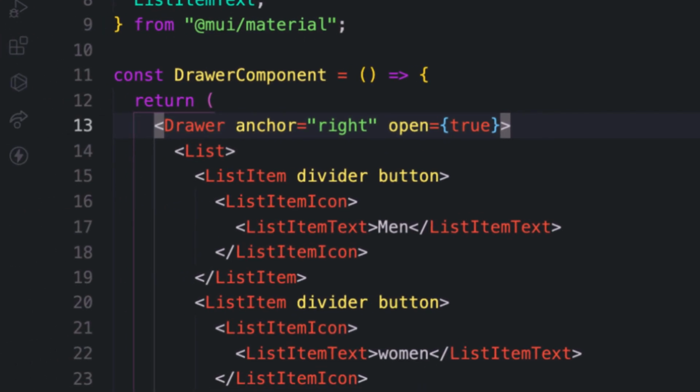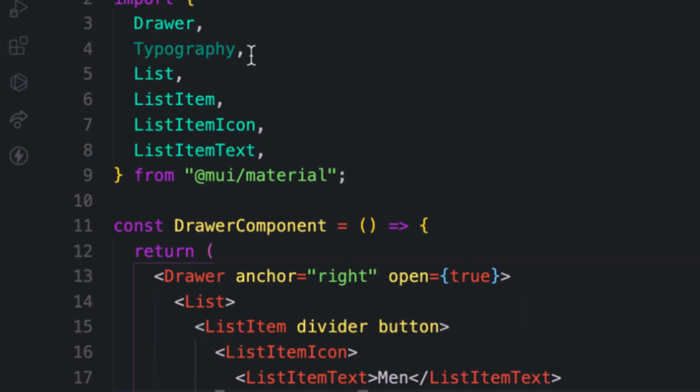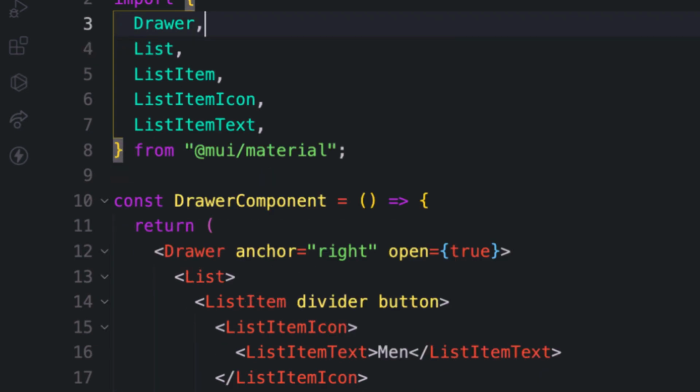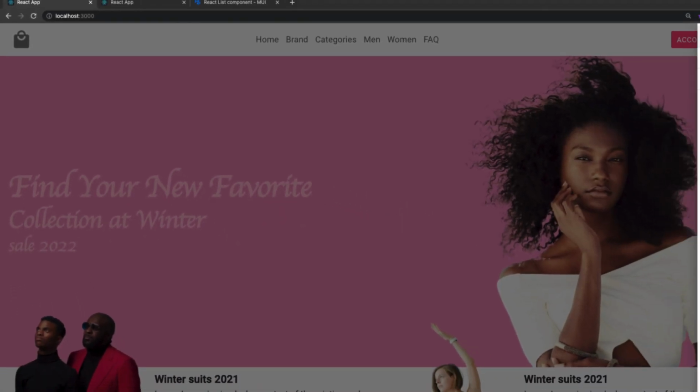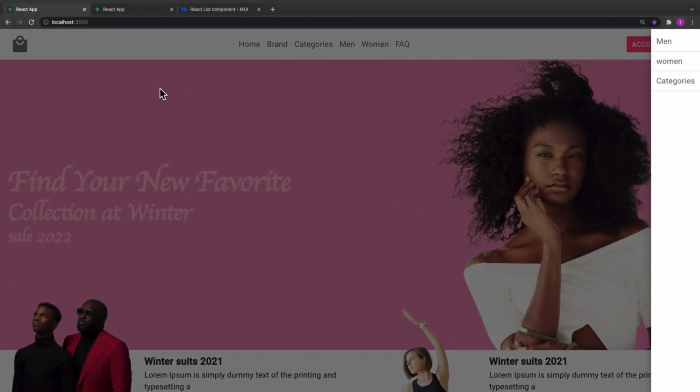So first of all, let's go back to manage state here. Let me remove the typography here. The logic is that because we are calling this component inside the navbar, we need to pass the function to toggle whether it should display or not, right? So you need to pass that state from that.